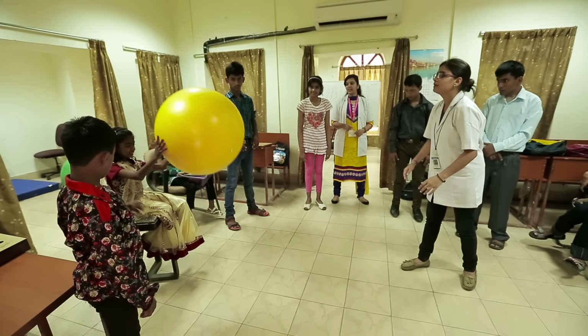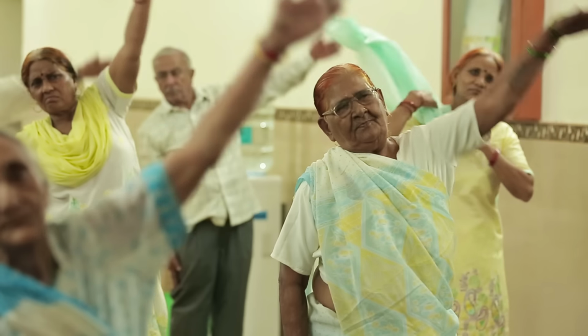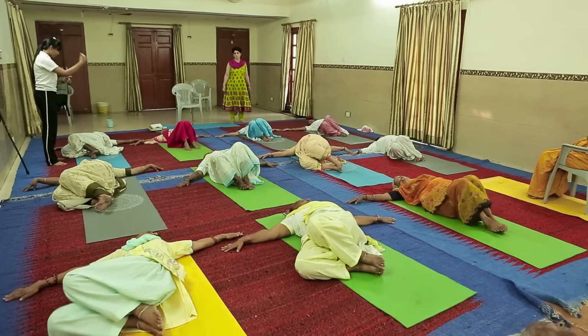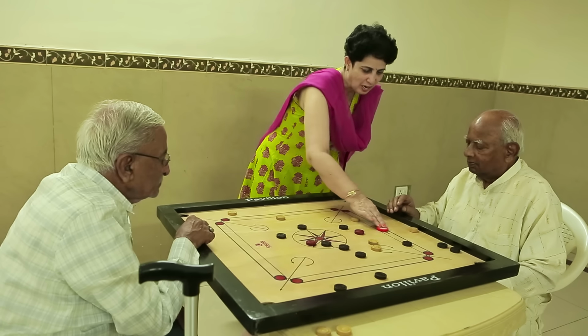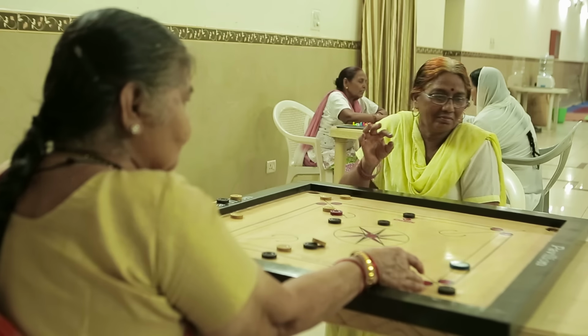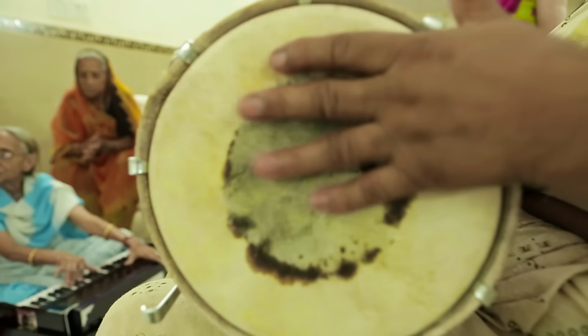The initiative towards senior citizens is called Samagam, which is a confluence, people coming together. Every senior citizen of the President's estate looks forward to this confluence. It's a time for yoga, to play, to interact, and just have fun. All these three initiatives really have helped this community to get very close together.